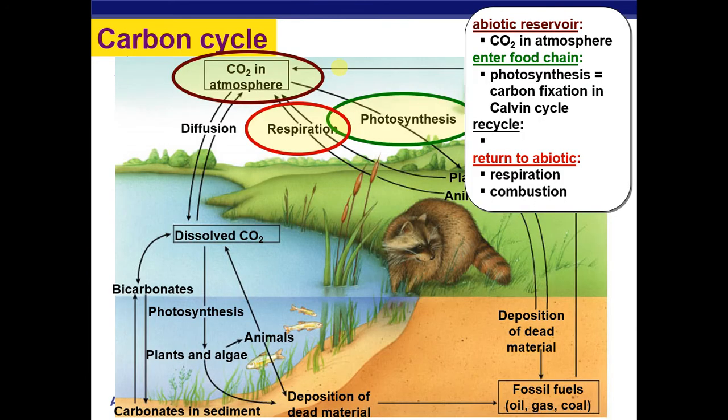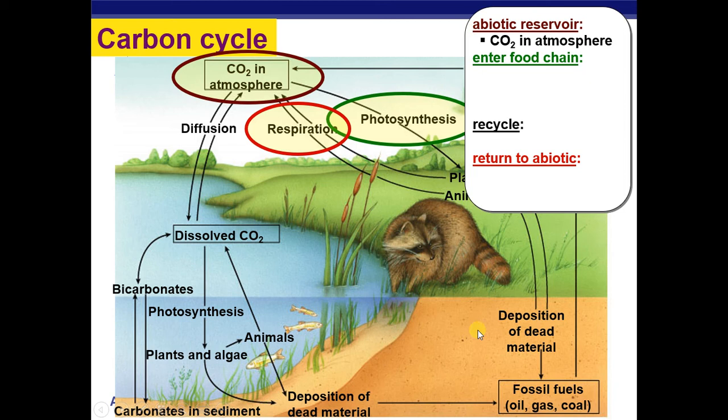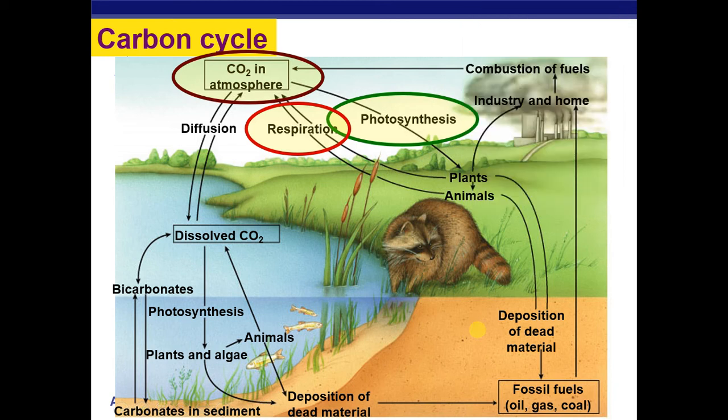For example, and I'm going to go back, make sure you take time to look at this, but I'm going to go back so we can see more of the picture that it blocked up. Other parts of the carbon cycle that we should understand is, okay, over here in the aquatic ecosystem, carbon dioxide remains at equilibrium with dissolved CO2 in water. So it can directly dissolve in water and evaporate out of water. And that dissolved CO2 through photosynthesis can be stored in aquatic plants and algae, which then provide the carbon for animals.